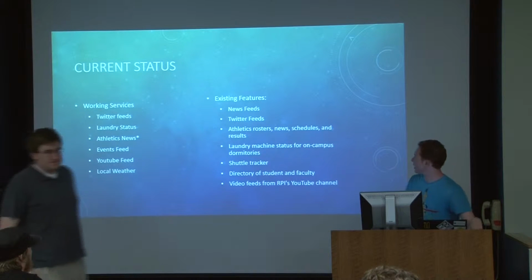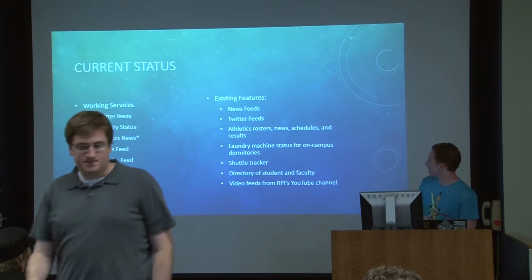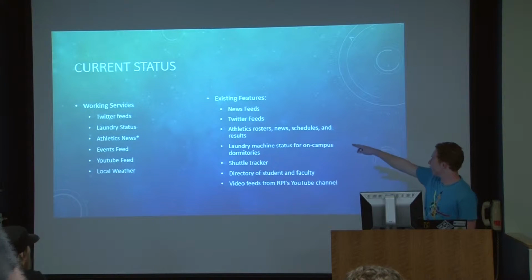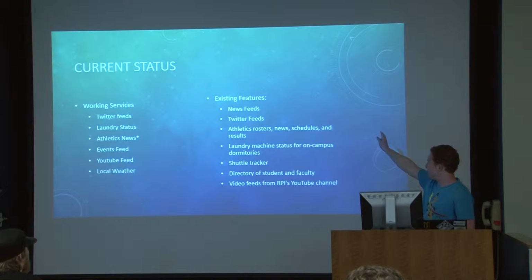Just to contrast that with the existing iOS features, they have news feeds, Twitter feeds, and the athletic rosters, schedules and results, which aren't immediately apparent on the website. I don't know exactly how they're getting that information, but I will get that working as I look more into how the iOS application works. They have the laundry machine status as well. The shuttle tracker.